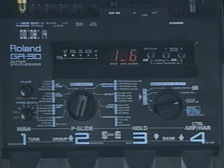Next, we have the option to apply the damper effect just to one of the two tones, tone one alone, or tone two, leaving the other tone unaffected. We can also choose to apply the effect just to any externally connected MIDI sound module, leaving the internal sounds unaffected. We can add the effect just to tone one plus external MIDI module, tone two plus external MIDI module. So every conceivable combination has been catered for.